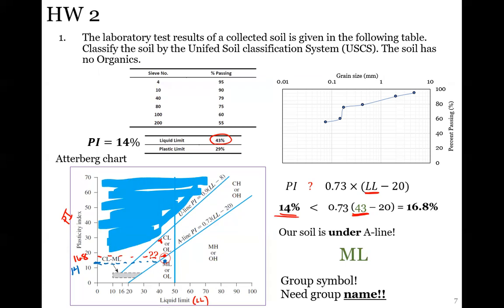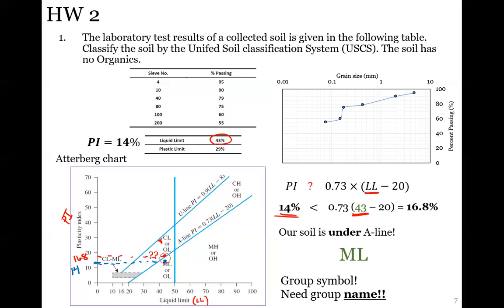Most of the time, if you have a data point in there, that means you're using the plastic limit on your y-axis instead of the plastic index. So double check that. If you're in a rush and you're going through it, always double check and make sure that you're using your plastic index on your y-axis.